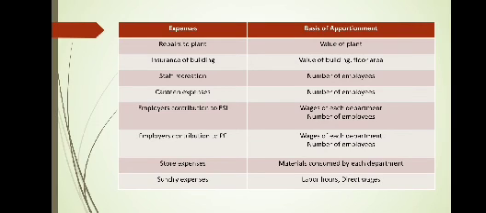Employers' contribution to ESI is apportioned on wages of each department and number of employees. Employers' contribution to PF is apportioned on wages of each department and number of employees. Store expenses are apportioned on the basis of materials consumed by each department, and sundry expenses are apportioned on the basis of labor hours and direct wages.